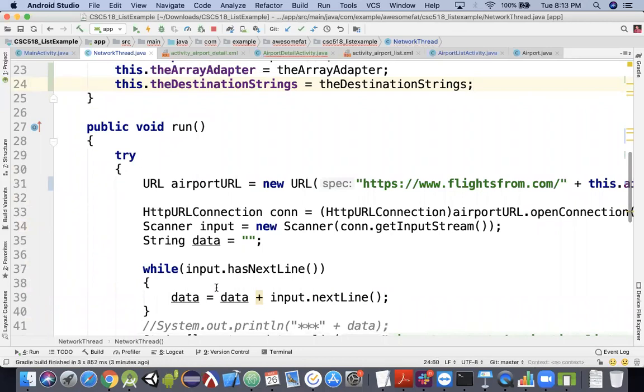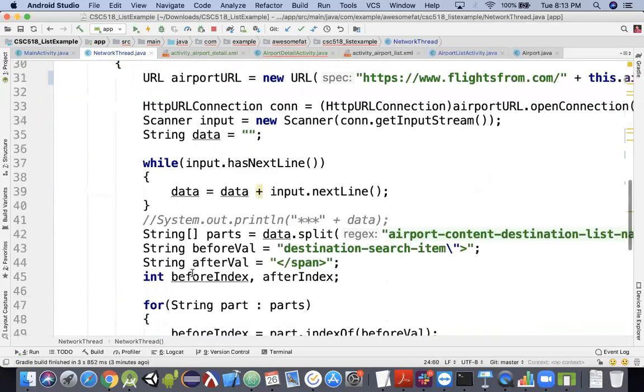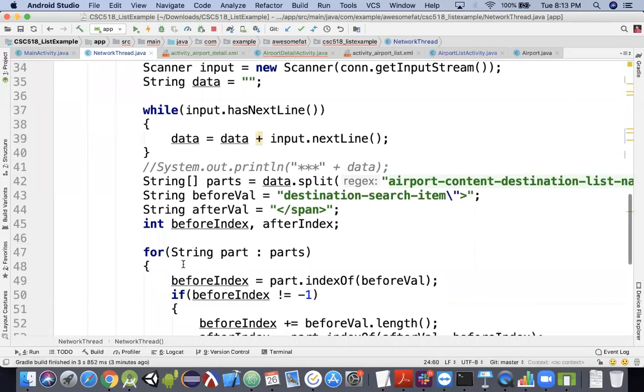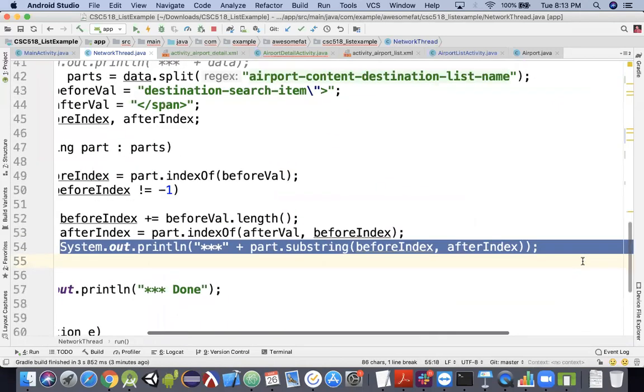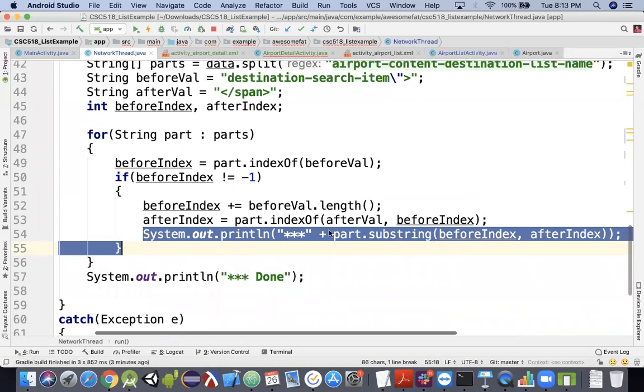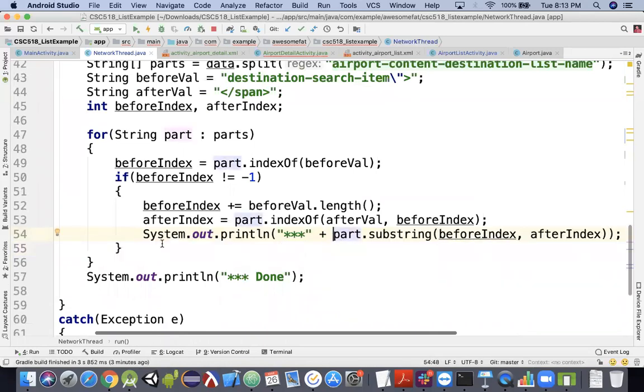Now down here inside of our run, this is where we were actually printing out those substrings. These are the names of those guys.